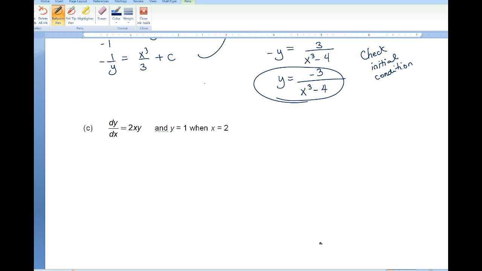Okay, do you wanna try the next one? On your own, or you wanna do one more together? I wanna do it. This one's tricky because it has an ln.